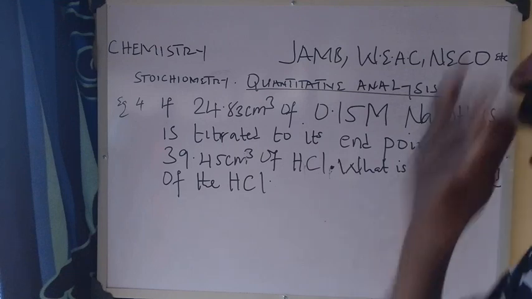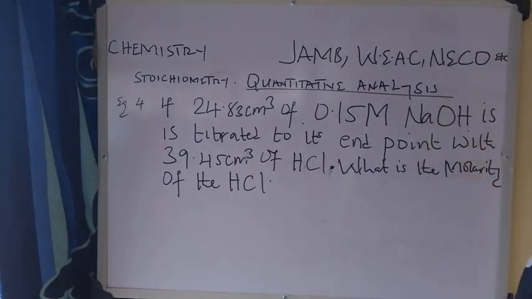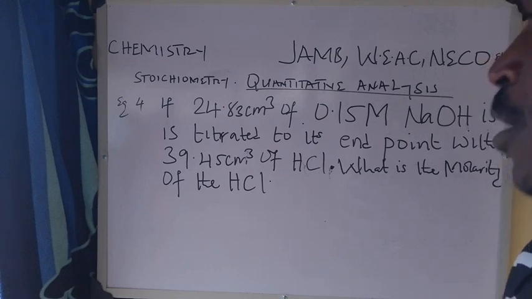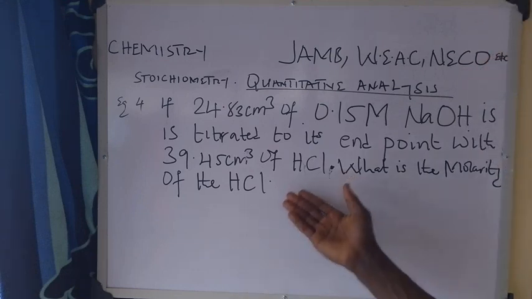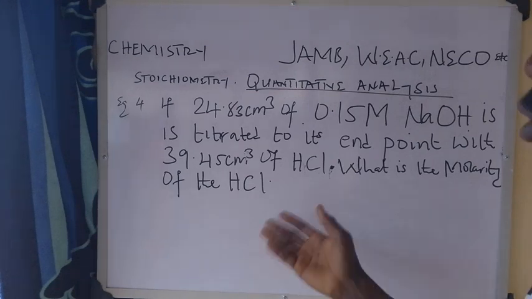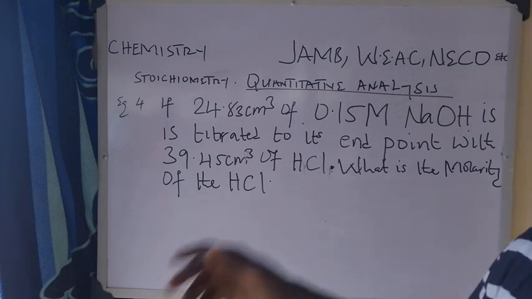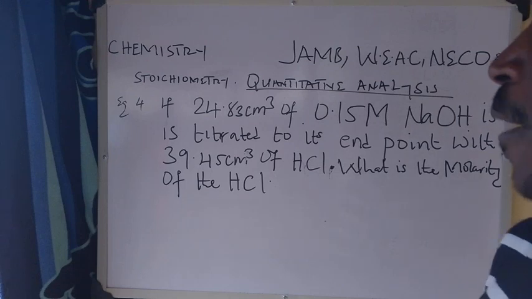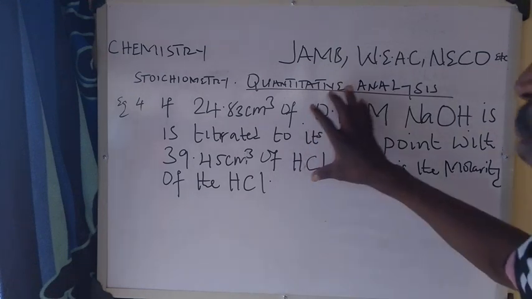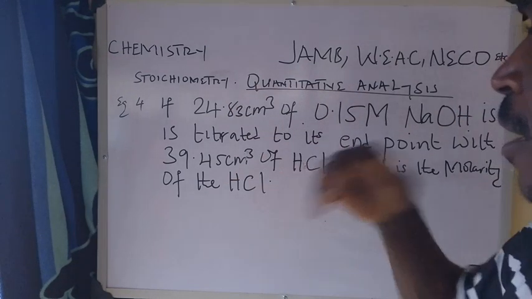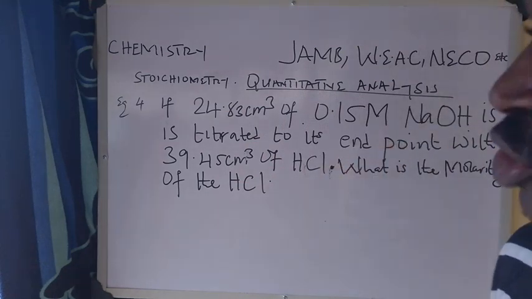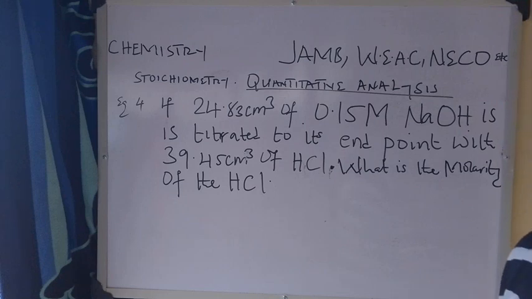Now in WAEC, for those of us that are writing WAEC, for example, you are always asked to calculate the concentration of the acid, the volume of the acid, the concentration of the base, and also the volume of the base. So it's very important that you keep following. If you check our previous classes, what is most important in this question, after knowing how to calculate concentration or volume, is that you must know how to balance a chemical equation.